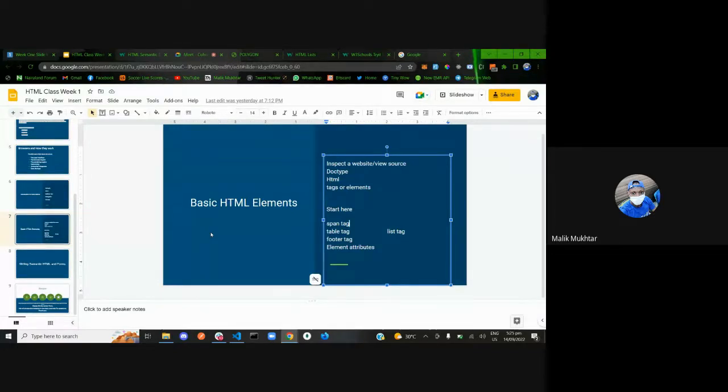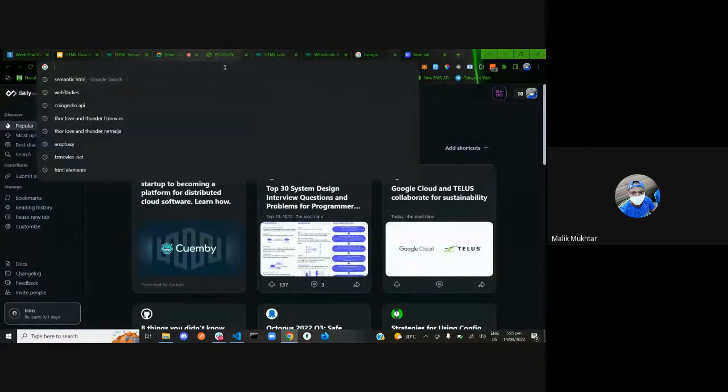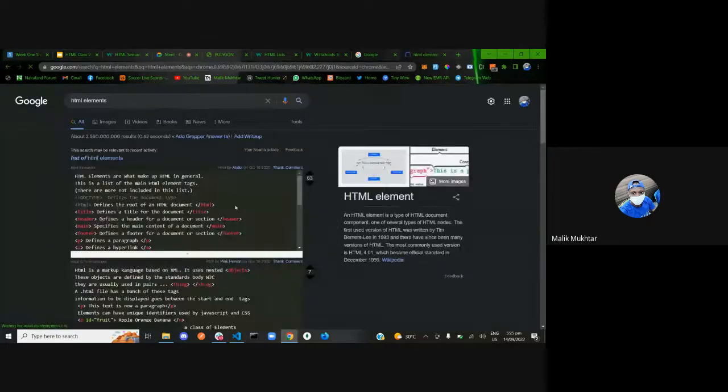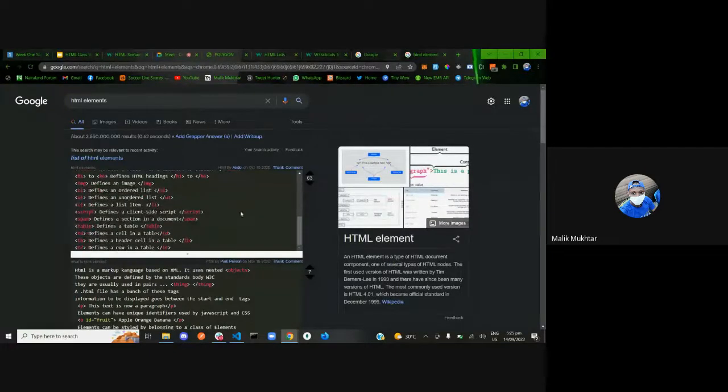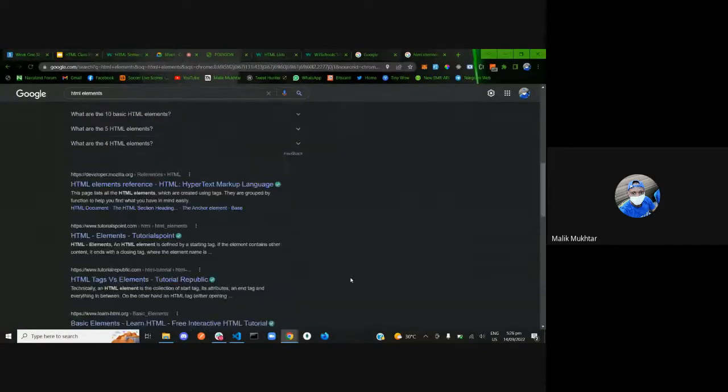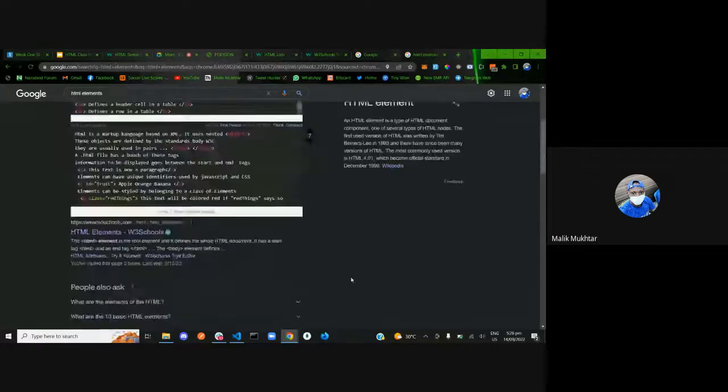You don't have to memorize everything. Anything you need, if you've forgotten the tag for an element, you can always Google. One of the things that makes a programmer very good is to know how to Google. I can say HTML elements, and it's going to give me tons of elements, even the ones we didn't talk about, like the word script. Now we didn't talk about script. Script is an element tag that we use in importing our JavaScript file into the HTML file. So when we get there, we'll talk about it. There are tons and tons of them.